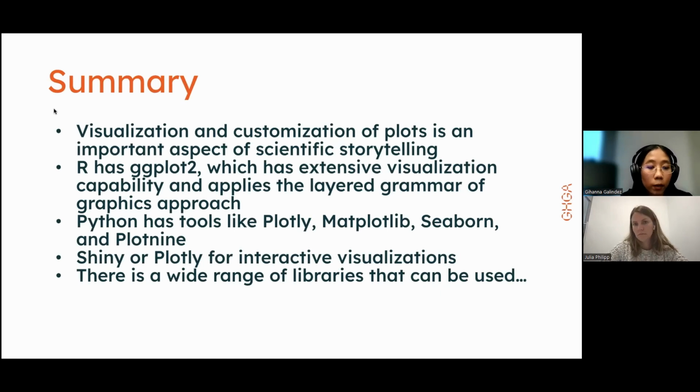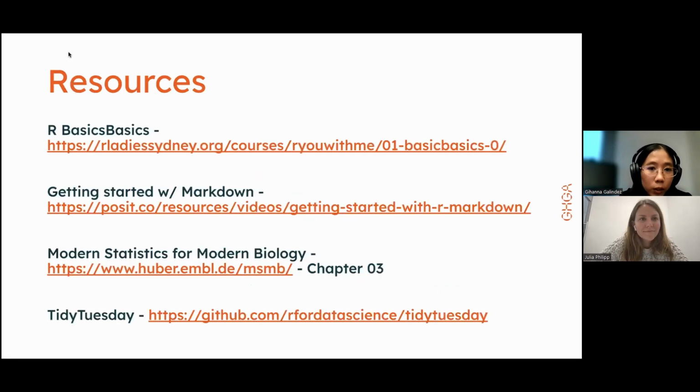And you also have libraries for interactive visualizations. So you have a rich toolbox that you can use to make good design choices and effectively convey your findings. You can check out the resources linked here if you want to learn more.